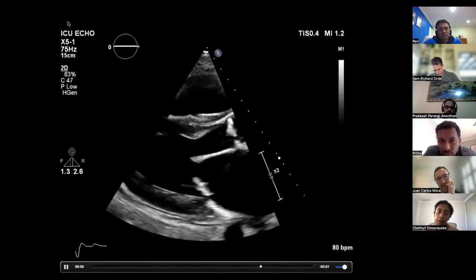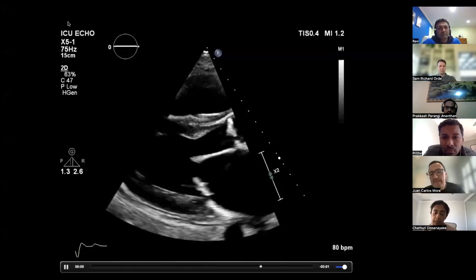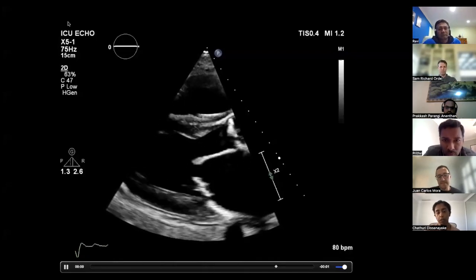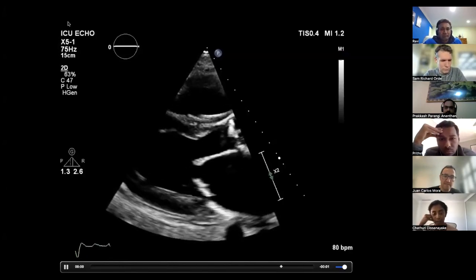The aortic valve looks thickened and on 2D appears to be restricted, and I'm suspicious for aortic stenosis in this patient. The right ventricle within the limits of this study does not appear dilated, but I could be biased because the left atrium is so big. There's a trace pericardial effusion.